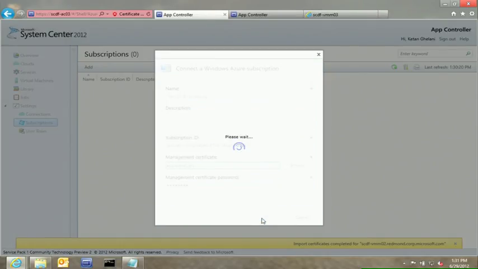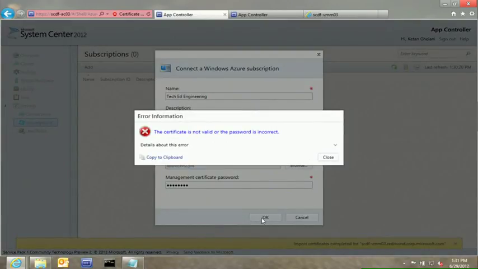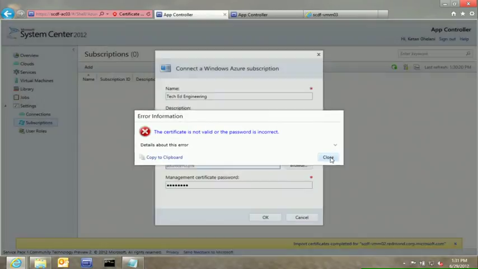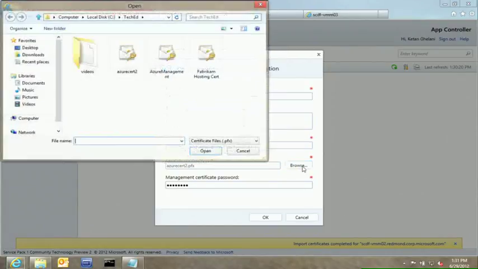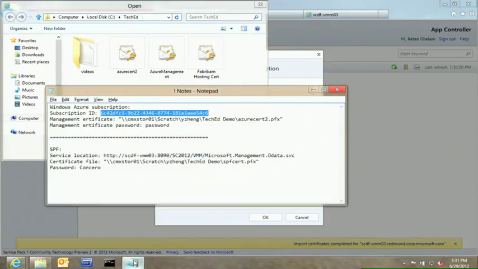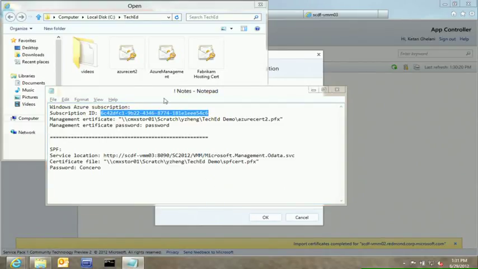So what this will do again is connect to the Azure subscription. I guess that certificate is not valid. Let me do one thing here. It's probably this. I think it's the, hold on one second. So that's the password. No, that's the password I put in there. Maybe my password's not right. Hold on.